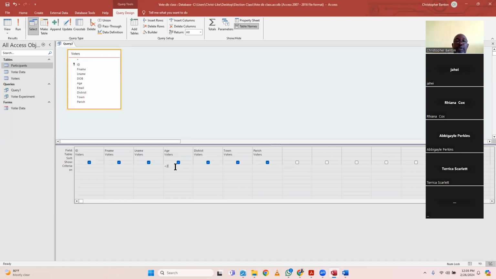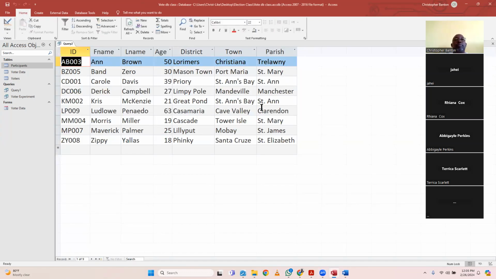Let's say, for example, you're running a query and you see here you have the age of some individuals. All right. This is the age. I'm just using random examples, guys. This is the age of the individuals right here, over this side, and the parish where they live.